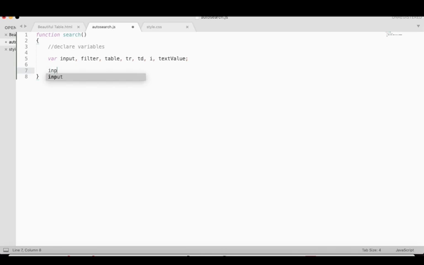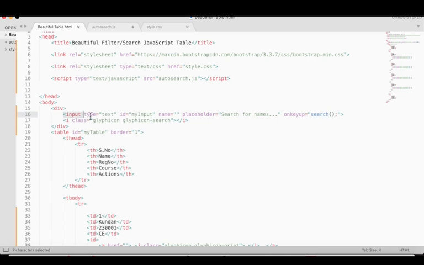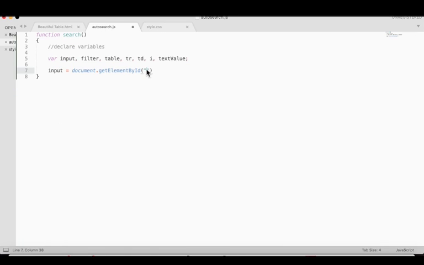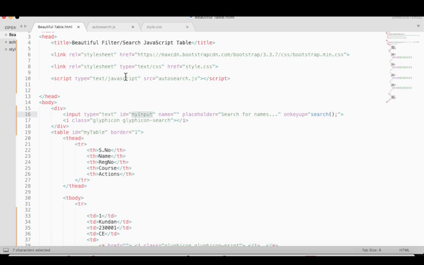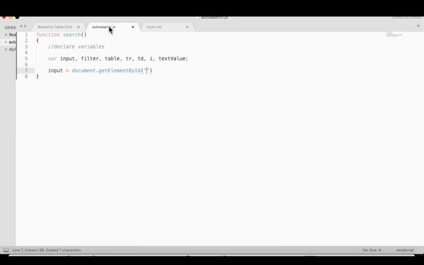So let's first of all read the input. We are going to store the input here. For that we use document. What is the meaning of document? Document dot getElementById, and you are going to get the element by id. This, can you see, is the search input box here. So you write its id here. You can copy this one just to avoid mistakes. I copied this input and pasted it here. So I'm telling it to read that one, okay, fine.